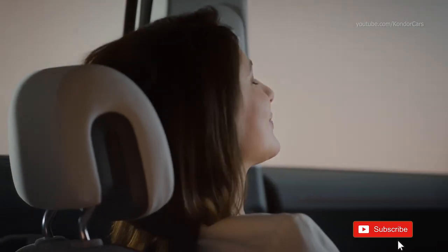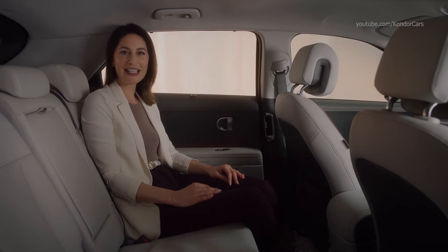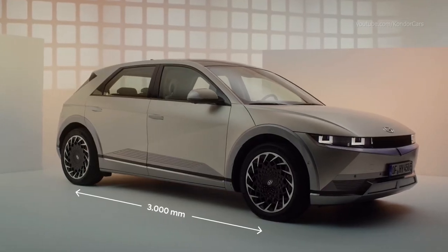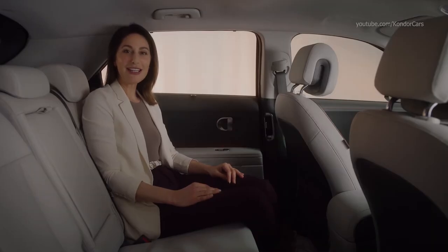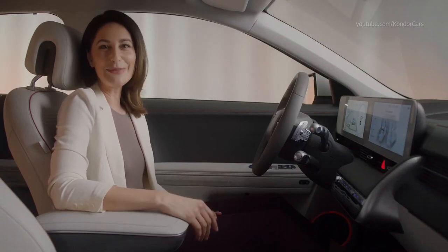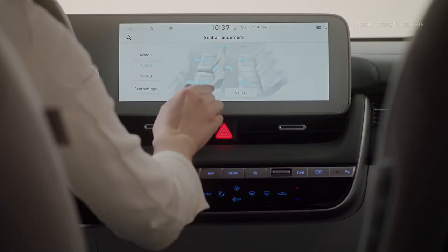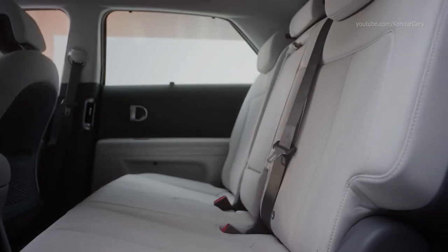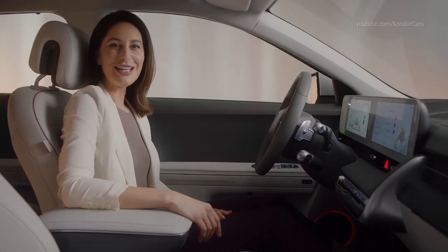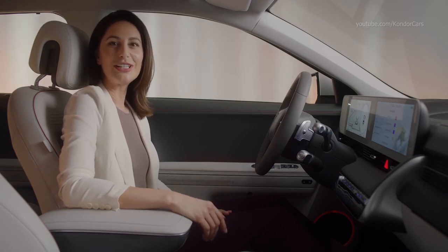Sit back and relax like you're taking a business class flight — certainly a nice feature when charging. Occupants in the rear will also find the IONIQ 5 a comfortable and spacious place to be. The IONIQ 5 has a wheelbase of 3 meters, that's longer than both the Hyundai Kona and the Hyundai Tucson, meaning adults will have no issues sitting comfortably with plenty of leg space. Drivers can control the layout of the cabin through the 12.25-inch infotainment touch screen. Just one touch and the rear seats will move forward electronically. The IONIQ 5 also comes with 64 different colors of ambient lighting, adjustable through the digital touch screen.